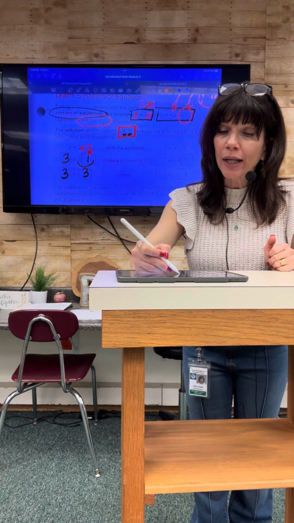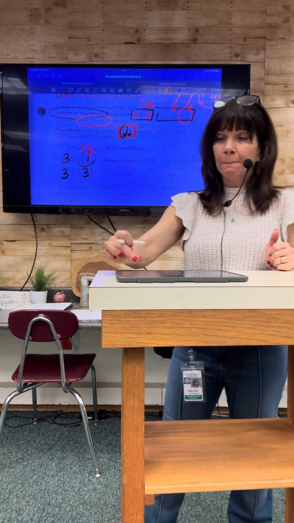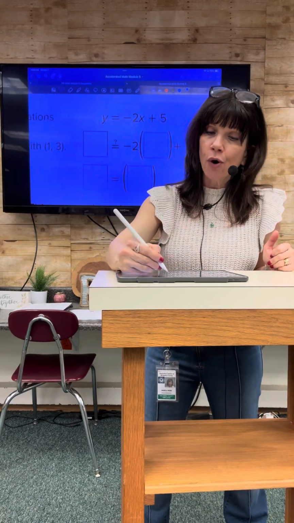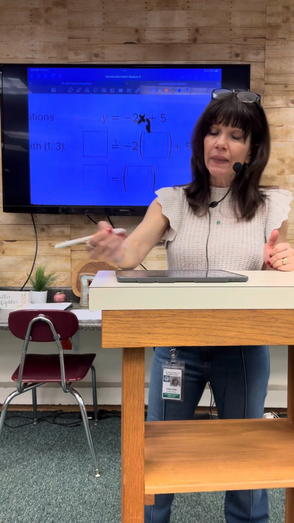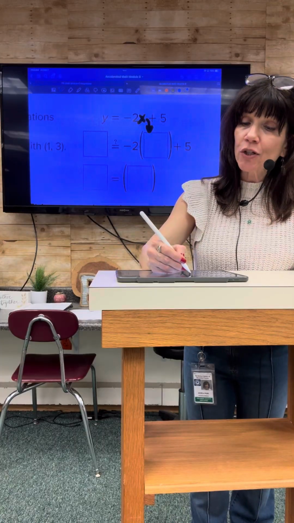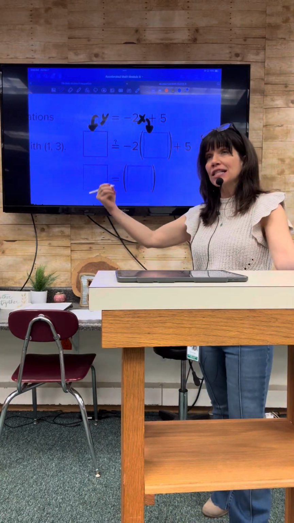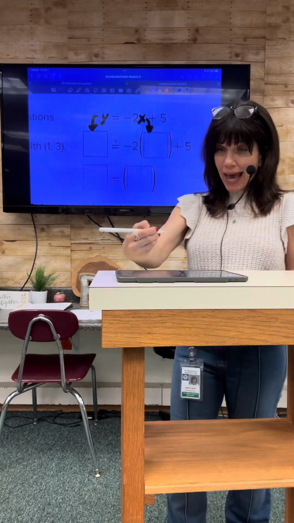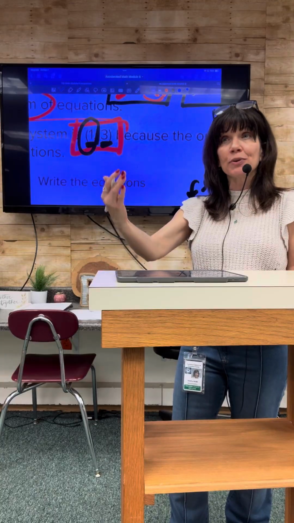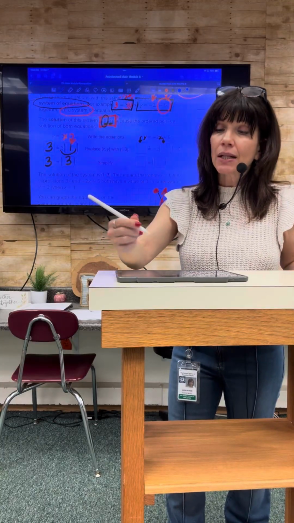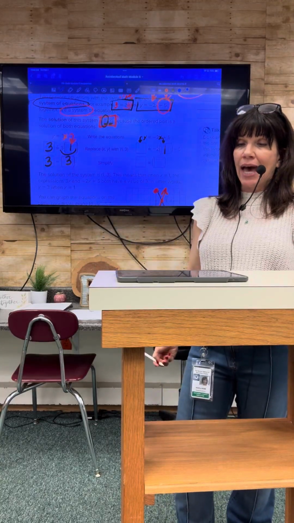Where do I put the x value 1? Do I substitute it for this x in this box, or do I substitute it for y in this box? Class, in place of x or in place of y? X, because the first number of every ordered pair is always representing the x value. Class, put a 1 in place of x.